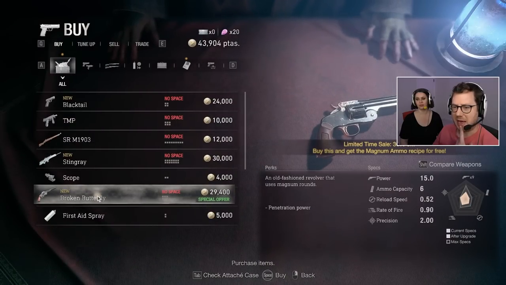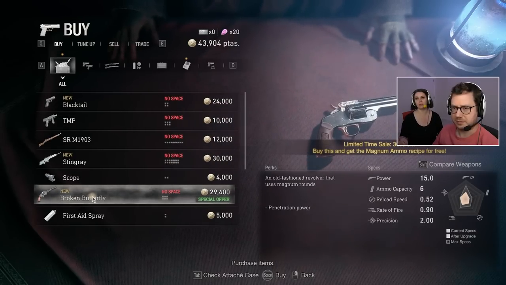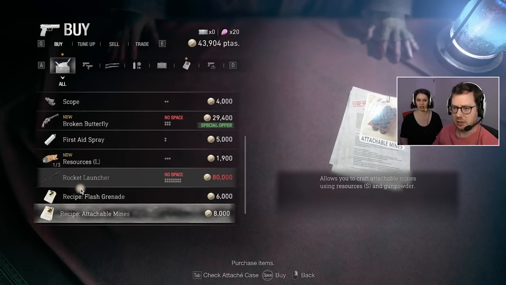It's on sale. It's a Magnum. But do you really want to be switching handguns at this point? A Magnum is a different type of handgun. It uses Magnum bullets. Right, but the more weapons that you keep, the more types of bullets you'll have to carry.